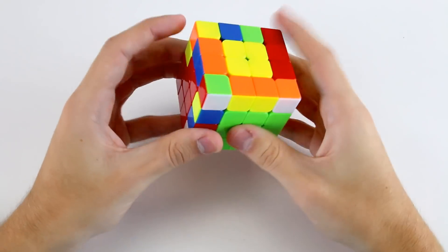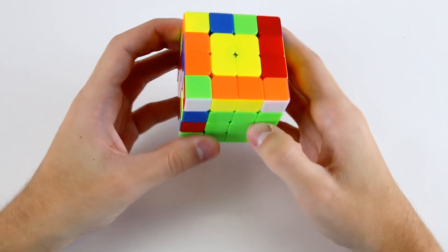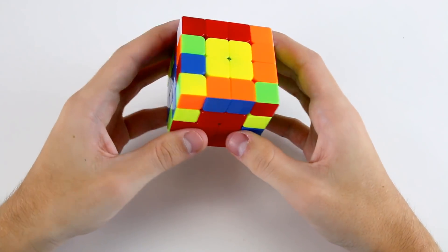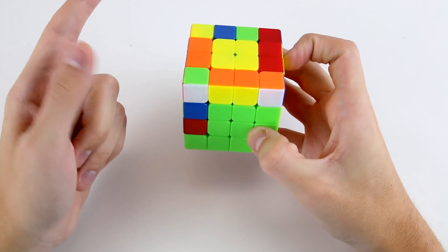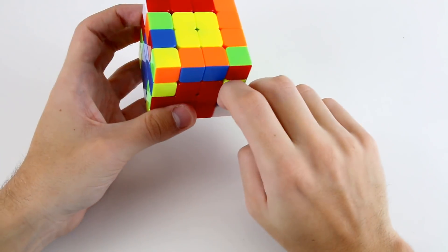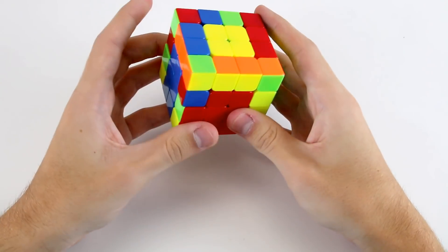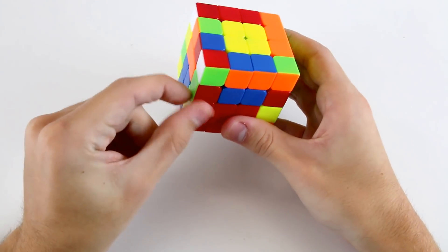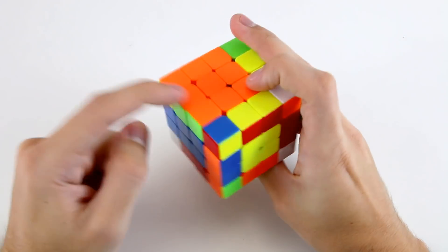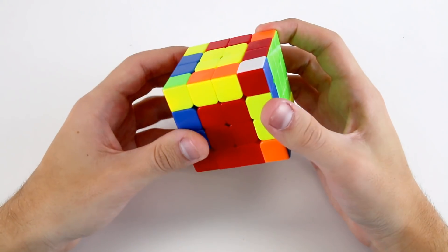As I was doing that, I also solved this blue and orange one. Now I've got four edges solved here, which isn't actually a particularly nice case. Because I've got four edges solved, it might make more sense to actually just solve one edge and then solve the remaining three rather than solving two and then two. Here I can rotate, then solve these yellow and blue ones by slicing, flipping, and slicing back like that, and then solve these last three — slice to create these two, then I've got the blue and red over here, insert, and then slice back to solve this one and this one. Those edges were really easy, but in a speed solve it might be a little harder to see that.